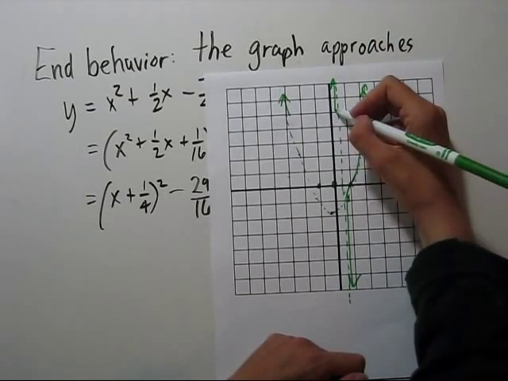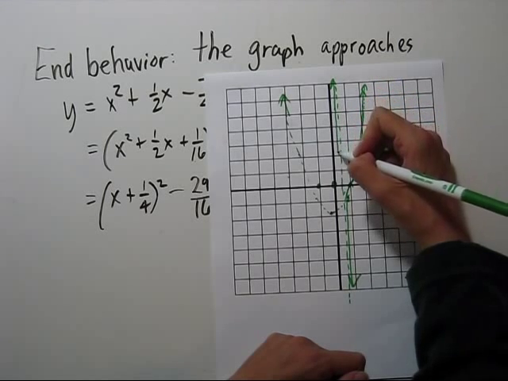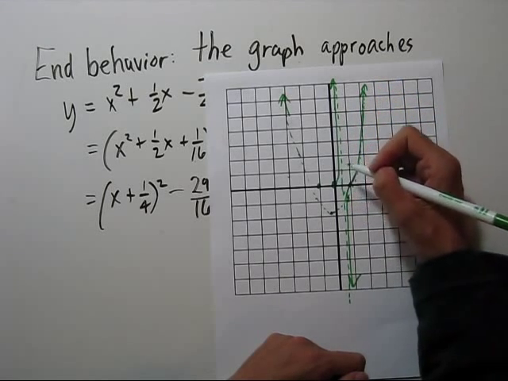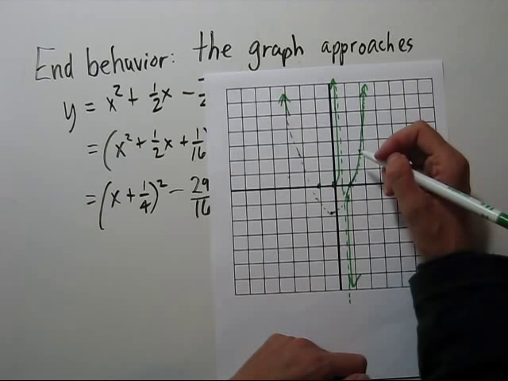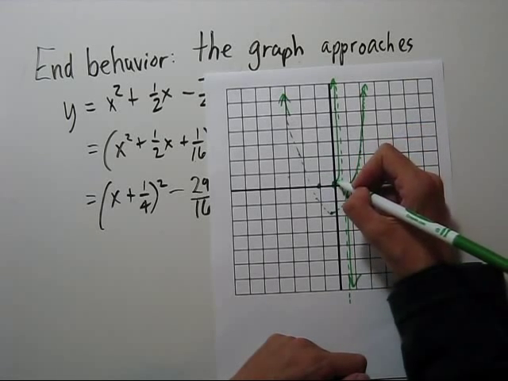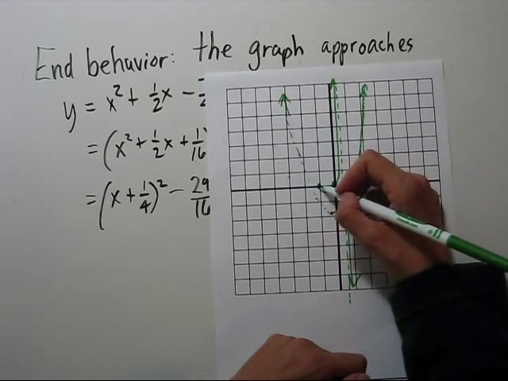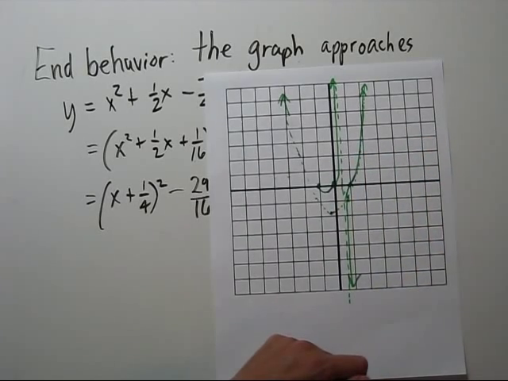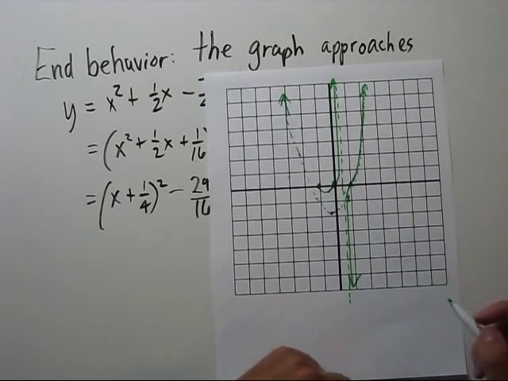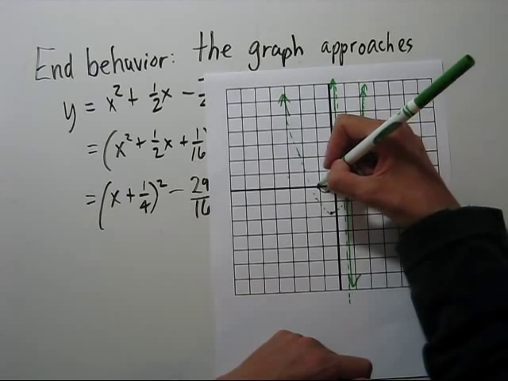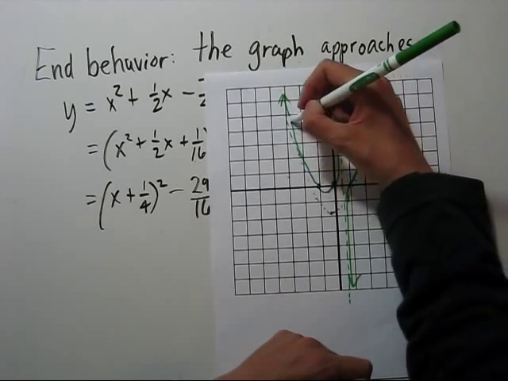Now we come down to our x and y intercept 0. And this was x cubed that we pulled out. It's odd multiplicity, so I have to cross. Then I'm going to go back up to the intercept negative 1, and I have to cross. That had odd multiplicity. So up I go.